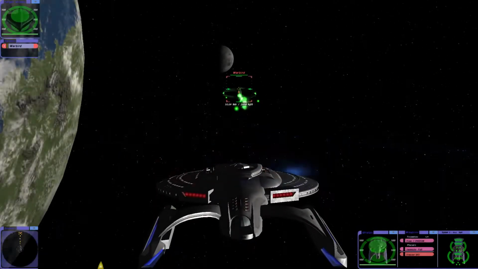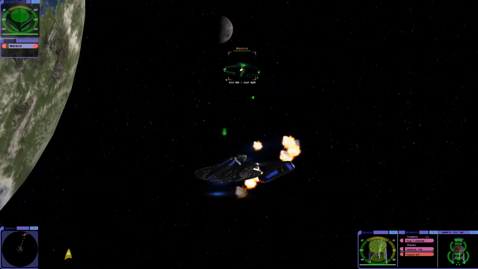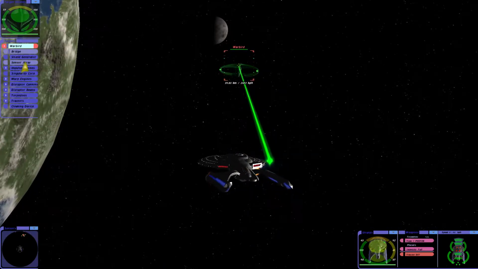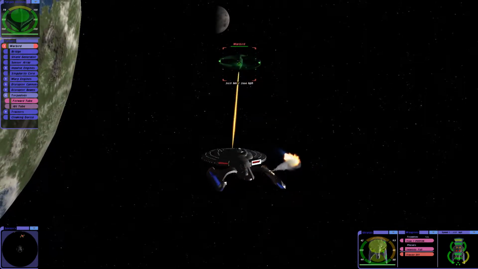I would think so, on paper, if the AI actually would be a bit more clever and actually move around its shields. But will it be clever this time? We'll find out.